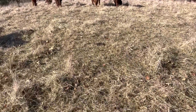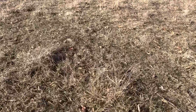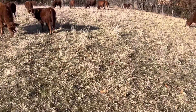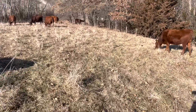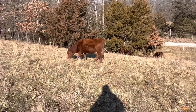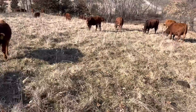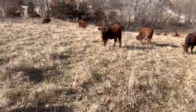You get into the third week of January and your cows are still able to get out and forage every day, keeping them on clean ground — it just does a lot for cattle health and your bottom line. Not only in improved animal performance, but also not having to spend a lot of money to keep your animals on the farm. See, these cattle are working for us today — there's no hay out here, this is all stockpile.